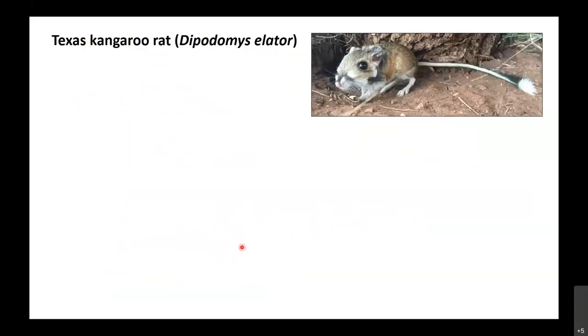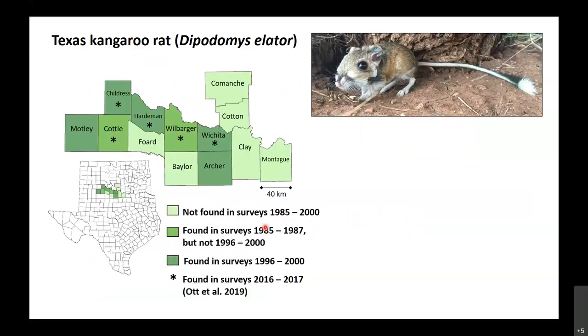Okay, so a little bit of background on the species. This map is showing the counties where there is a historic record, maybe a museum specimen that was obtained years ago, or records of the species more recently. So you can see at one time it had a larger distribution than it does now. Presently, we think that it's pretty much confined to the five counties you see here with the asterisks. But at one time, like I said, it had a much broader distribution, and in fact, might even have been in these two counties in Oklahoma.